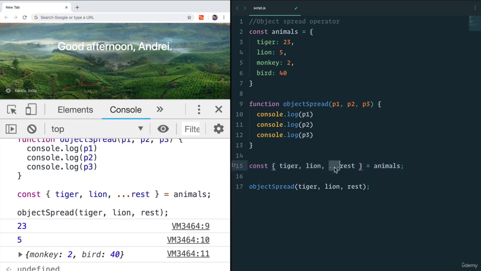The reason that this worked in React was that Create React App, remember the tool that we use to build our React application, was using the object spread operator by default, even though it wasn't officially part of JavaScript, because it was so useful. But now that it's part of JavaScript officially, as of ES2018, you can use it freely.